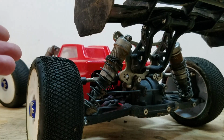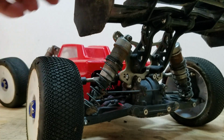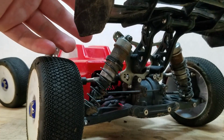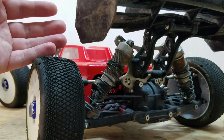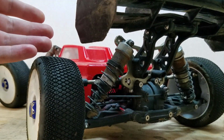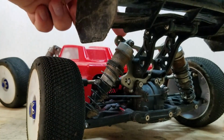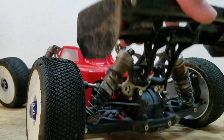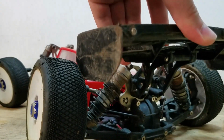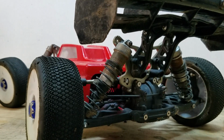And for the rear, we have a similar story. We are running, again, a Team Losi Racing suspension setup, same Team Losi Racing 3.0 shocks, with the addition of a 3.0 tower. That's just because I went with the one that Horizon Hobby recommended, but if it was me now, I would have gotten the 4.0 one. So far, I think the rear suspension setup is pretty good. It's thinner than the front. I'm running 30 weight shock oil in the rear and 45 in the front, just to make it easier whenever I go to other tracks and race.